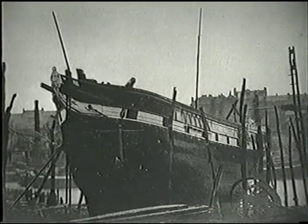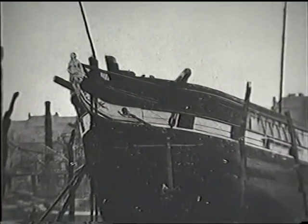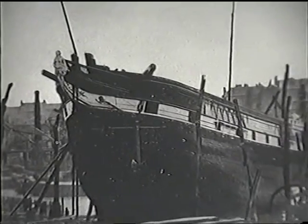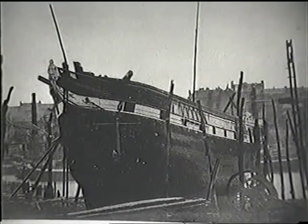But the likes on the river, we worked in different shipyards. The only yard I never worked in was Doxford's, because they had their own engine works, and they built their own engines for their ships. Now remember, J.L. Thompson's was a very famous shipbuilding firm. They didn't start on the North Sands. They started off at Hylton, but that's a very early sailing ships being built at J.L. Thompson's. I wouldn't like to guess the date, maybe it's 1860, 1865.